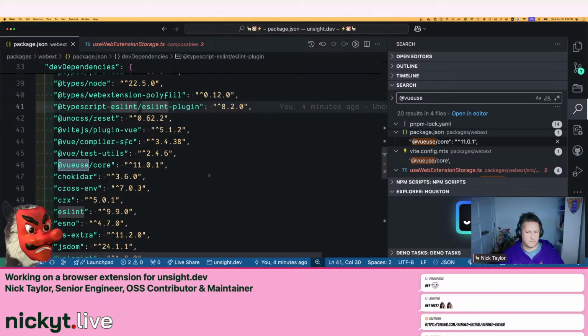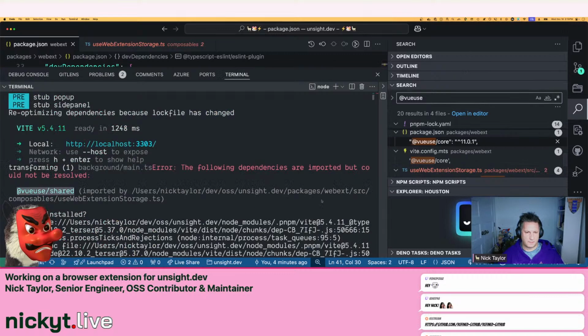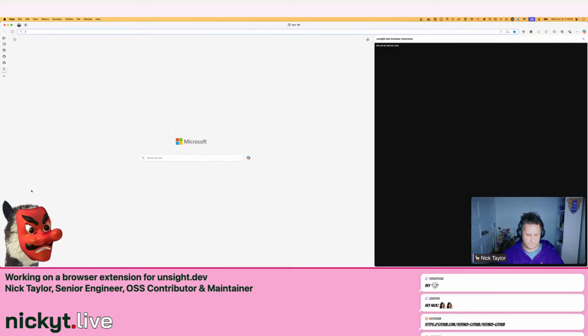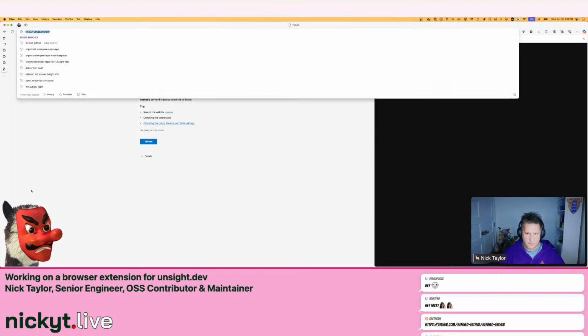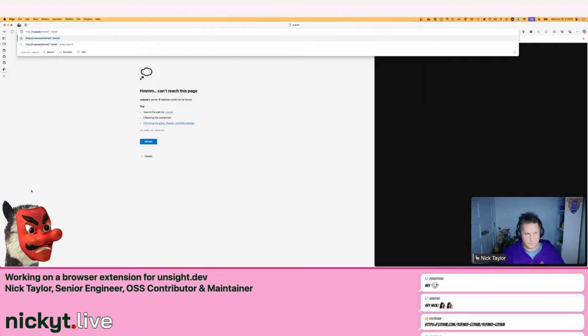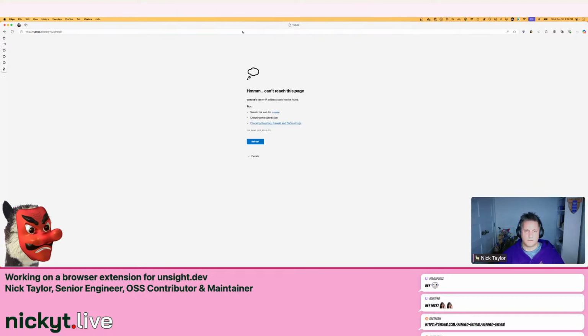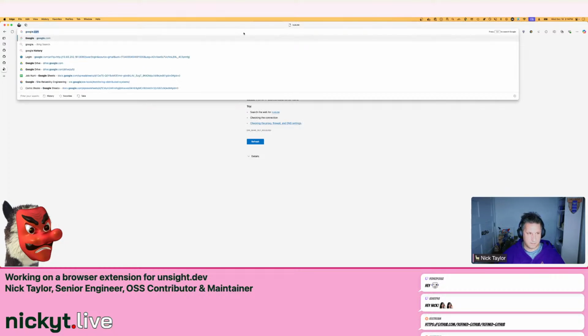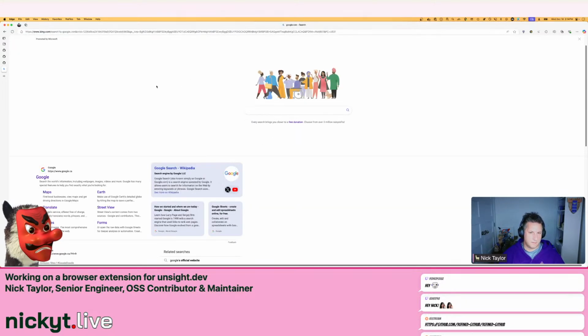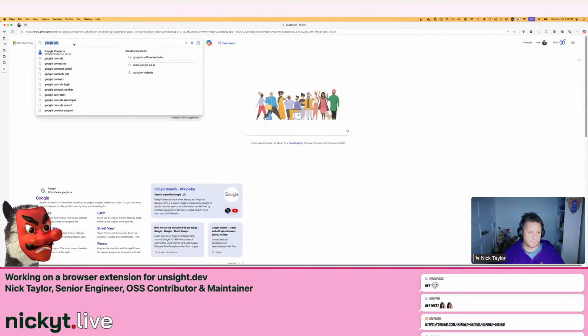So, okay, well, let's just look up the error and view use shared. All right, install. Okay, interesting. Why not working, internet? Yeah, whatever, Bing, sure.